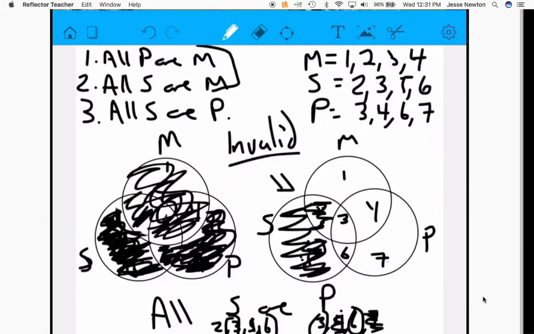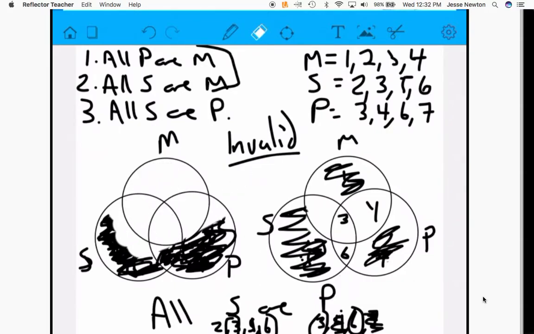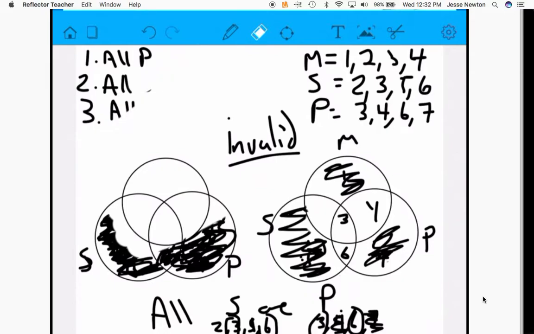I mean, you could shade in everything over here. I don't know how that would ever work, but let's suppose you had. But as long as the regions shaded in the conclusion, let's say the conclusion shaded in 1, 7, and 5, well then the combined premises had better shade those regions in. If they don't, then the argument is not going to be valid. So that's what I'm trying to communicate to you right now.